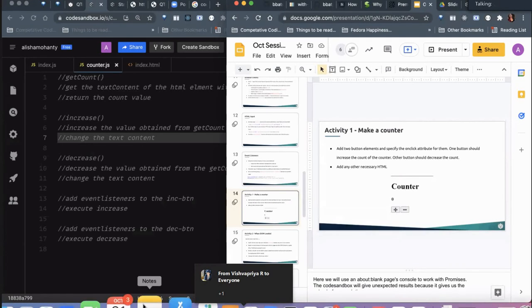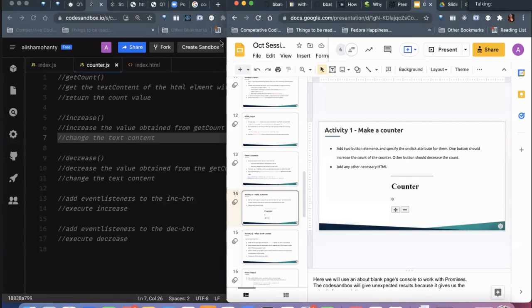So, what are the participants here? Akash, Aditya, Akash, okay. Aniket, Biswajit, Vishwapriya, can you share the code if you understand it? Have you started coding?